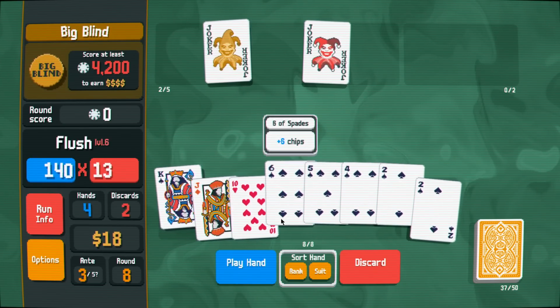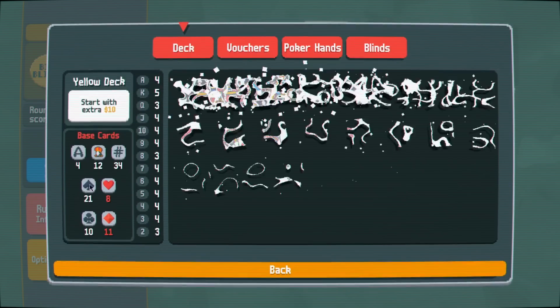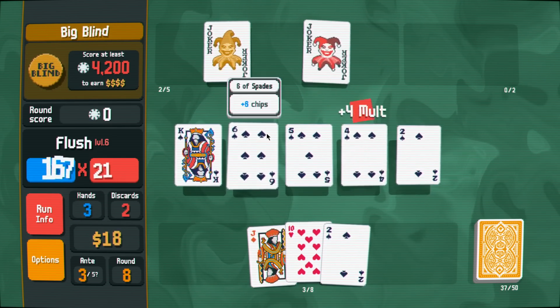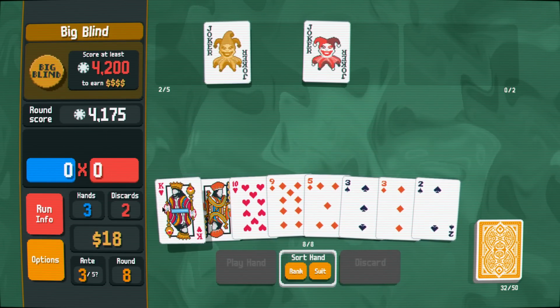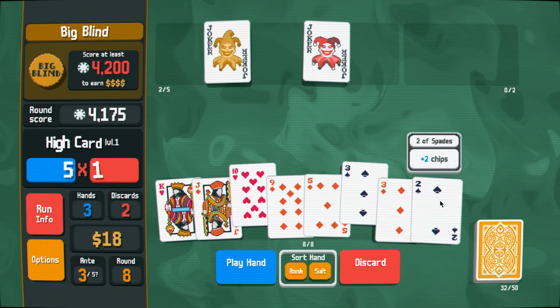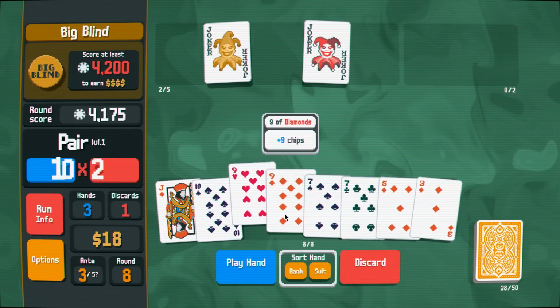One off of a straight flush. I think actually a straight flush is really bad for me, because the flush is 140 times 13, and the straight flush is just 100 times 8. So even though it's a lot rarer, I actually never want to play a straight flush. Interesting. 25 off. Yuck. Probably like this, and I'll just look for a diamond. Yeah, I should know better.